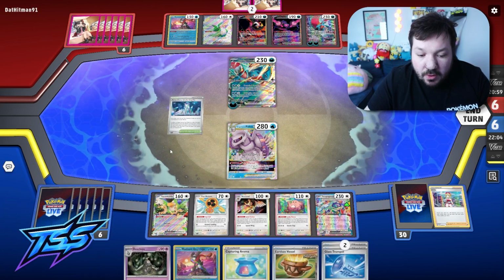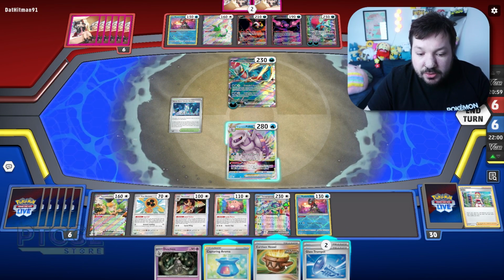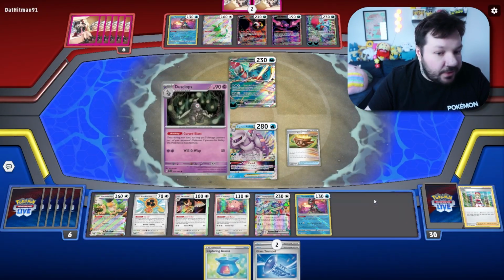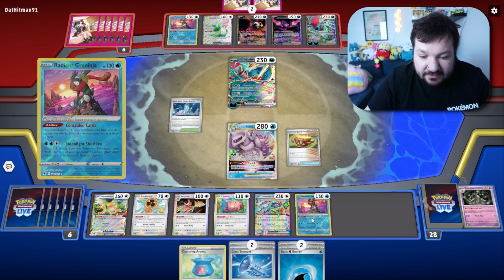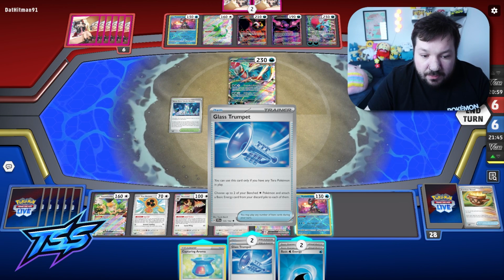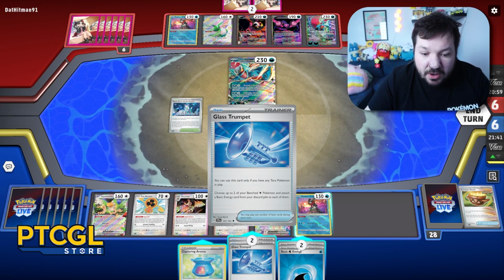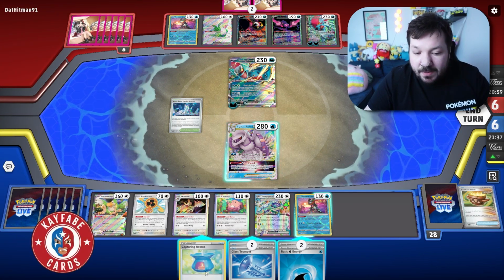Let's go Area Zero Underdepths, and let's go Radiant Greninja. Let's go Earthen Vessel, discarding this Dusclops, because I don't think we'll need it in this matchup. We're gonna grab a couple of waters just so we could draw a little bit less of those. And before we do anything, I want to use Glass Trumpet. You can search up for 2 of your benched colorless Pokemon and attach a basic energy from our discard pile to each of them. We have our 2, so we'll maybe just wait because that's coming from our discard pile.